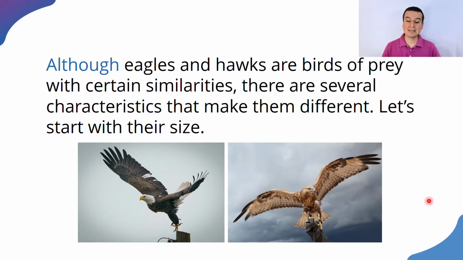Let's read it together. It says, although eagles and hawks, two big birds, although eagles and hawks are birds of prey with certain similarities, there are several characteristics that make them different. That is a very good introduction. Actually, that is the ideal, that every time we start a presentation or a paragraph, we provide some introduction. So we already know what we're going to talk about. Eagles and hawks. They have similarities but also differences. And she used although.